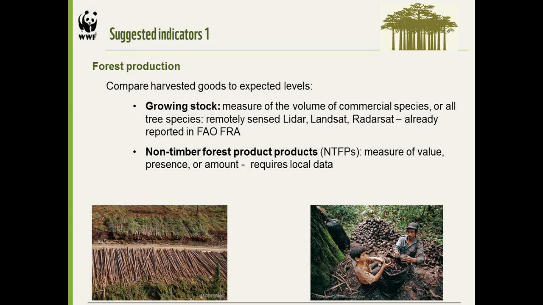Non-timber forest products is another one of the indicators that we would suggest. Very few NTFPs can probably be measured remotely, so most of these would require local data. There are, however, some proxies, for example, such as rapid assessment protocols for rural areas, or local knowledge about declines or losses can be assessed, and sometimes distance traveled to obtain a particular non-timber forest product might give you a good indicator that things are actually being degraded. For example, the distance traveled near cities to obtain fuel wood. So that's our production indicator.